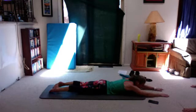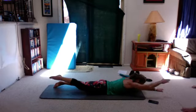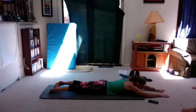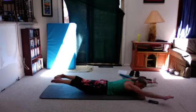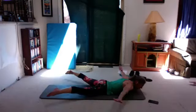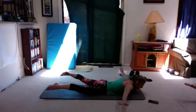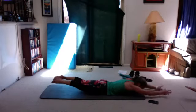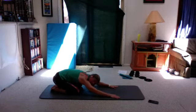You ready for same arm and same leg? Go ahead and start. 20 seconds. Last time here. 10 seconds before we put both arms and legs up. Five, four, three, two, one, up, in and out. Try to squeeze those legs together all the way out. 10 seconds, squeeze those glutes. Feel it burn. Five, four, three, two, one. Relax your back again. Just sit back, go side to side, stretch it out.